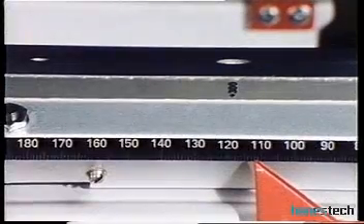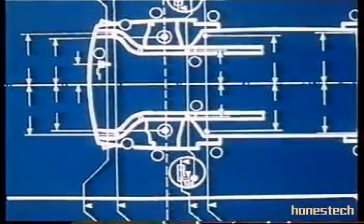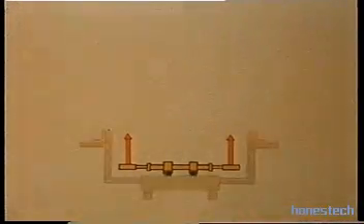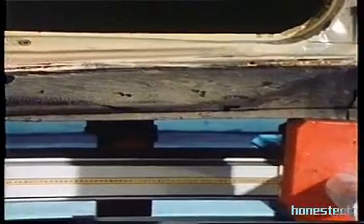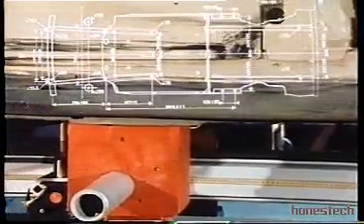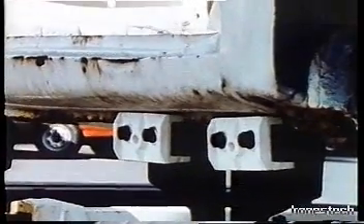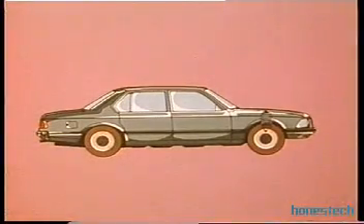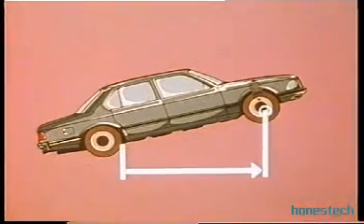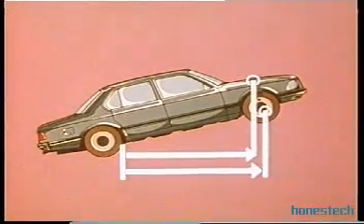Why should you trust these measurements? Well, there is no comparing the early measuring systems with the P188. These first generation systems position the car to their measuring unit using clamps attached to the pinch welds. The trouble is, with sill pinch welds, they are highly inaccurate and often bent, and their dimensions do not even exist on manufacturers' drawings. Furthermore, you can never be sure how high or low the car is clamped. Poor positioning of the sills causes misalignment to the measuring bridge. It's a serious problem for first generation measuring systems — the measurements are incorrect. If the car is not level, the measurements are raised and shortened, at worst by several centimetres.